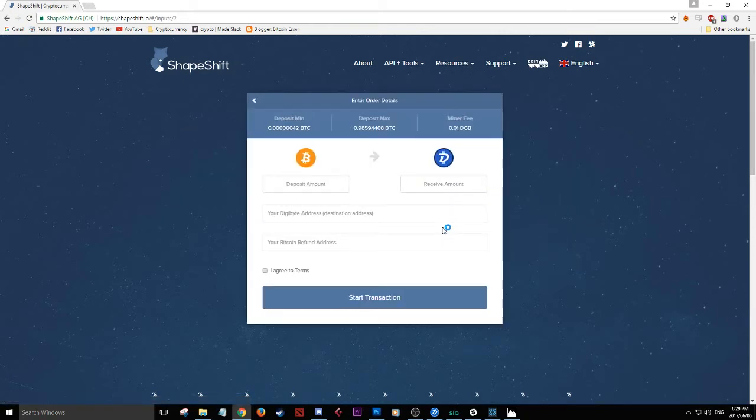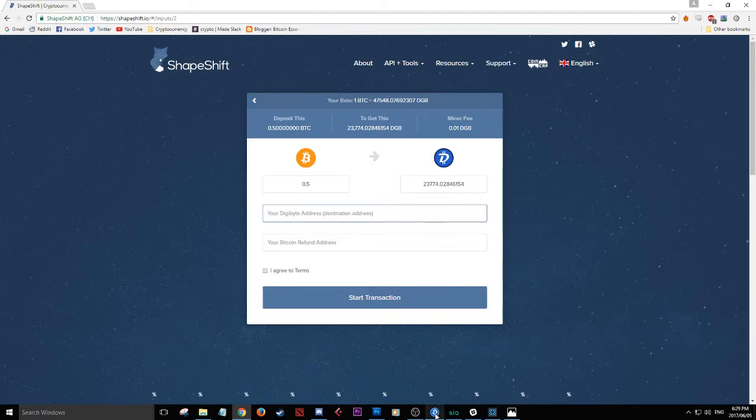So once you click precise, you click continue, and it takes you to the screen. We can now input the amount of Bitcoin that we want to transfer to DGB. I'm going to go ahead and put half a Bitcoin here, 0.5, and that gets us 23,774 DGB coins. Next thing is it asks you for your DGB address, your destination address. So where do you want your DGB to be sent?